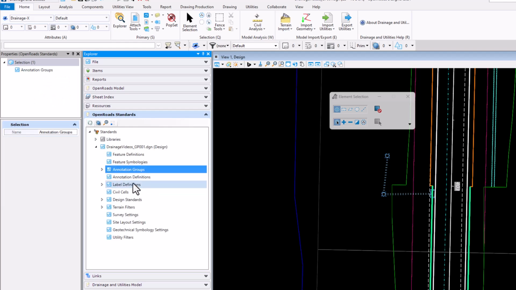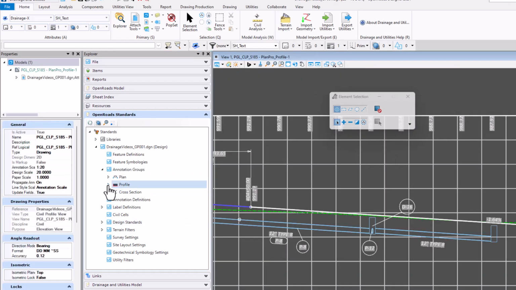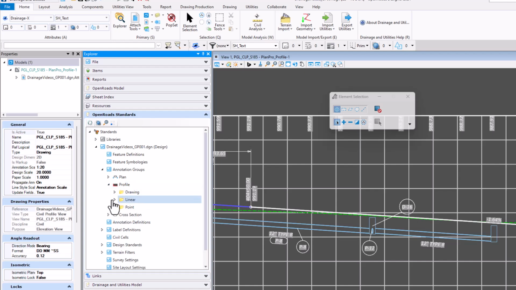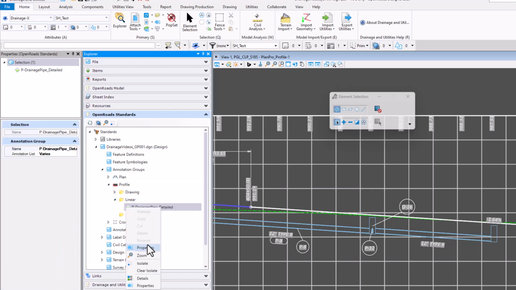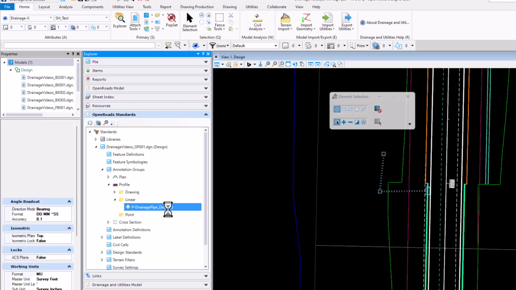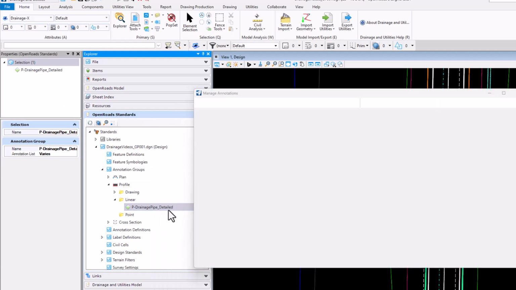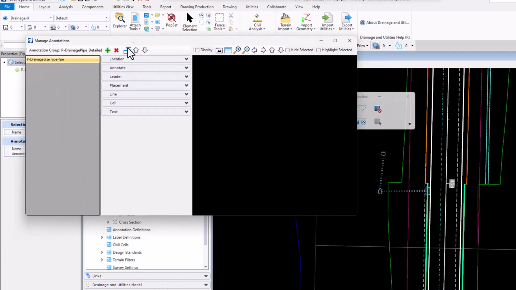Sometimes you have to click on it and hit refresh there. Alright, so now that I got it loaded in design model, we can go back to profile and take a look, we can watch this change. Again it's grayed out, so I guess you have to stay in the design model. Then you can manage it. They really don't like you editing, apparently, if you're not in the design model.